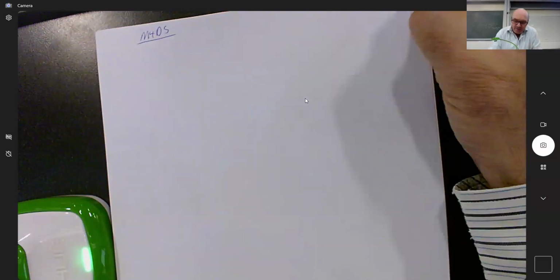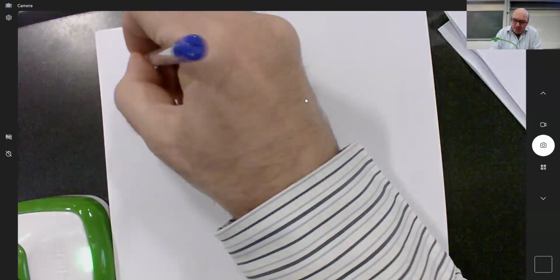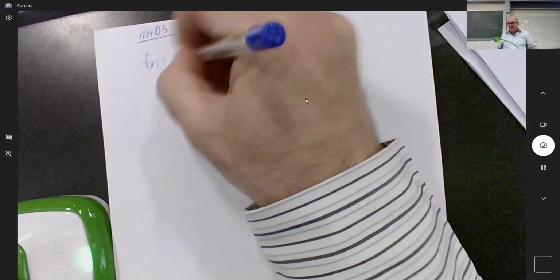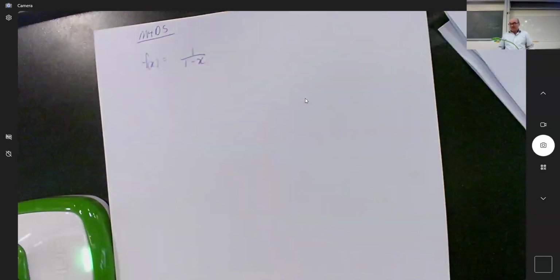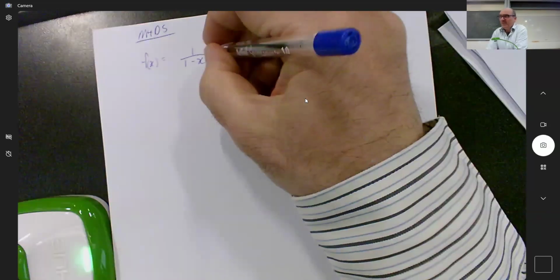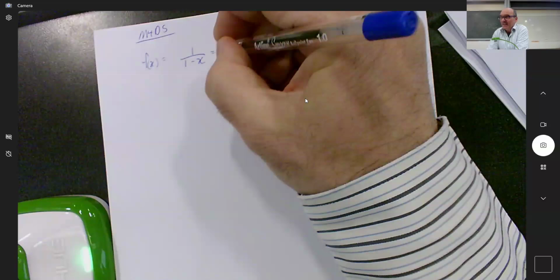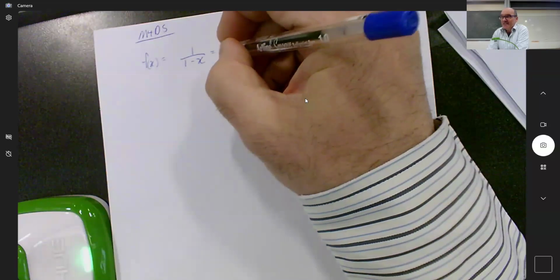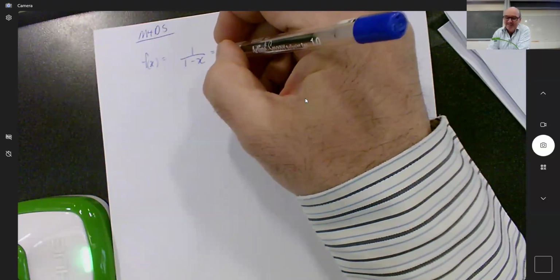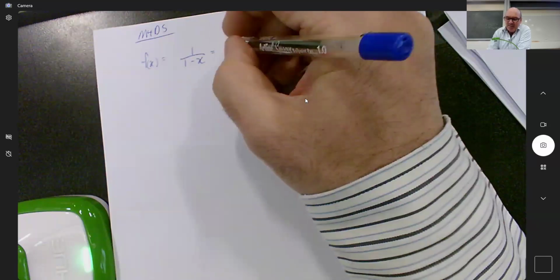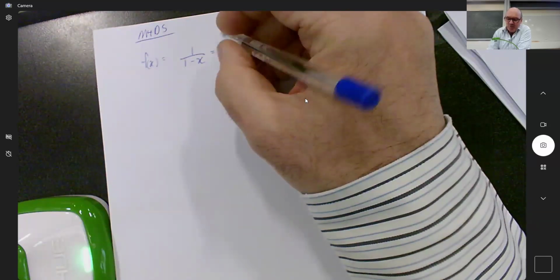Okay. So f of x is equal to 1 on 1 minus x. Have we seen this one before? Because you will have seen this one before. Did you do series and sequences? Like geometric sequences? Yep, sure. So this I think is kind of interesting from one point of view.